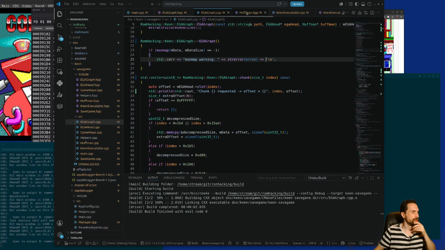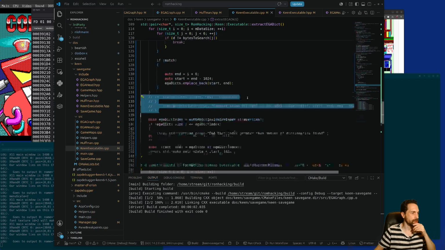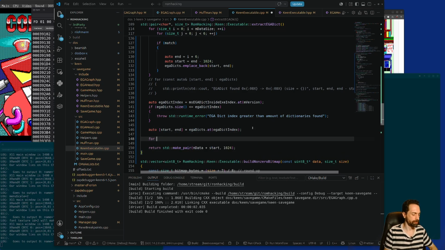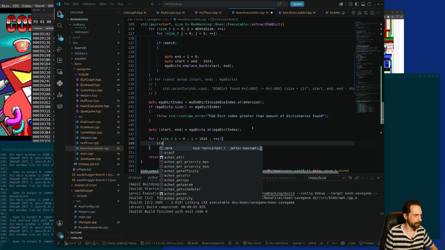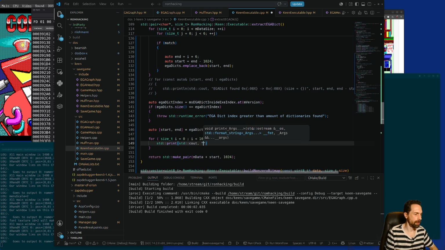I'm going to dump the Huffman table to make sure I'm not off by 1 byte or something. 1024 bytes. I'm going to print a byte out with a space, and that would be mdata plus start plus I.